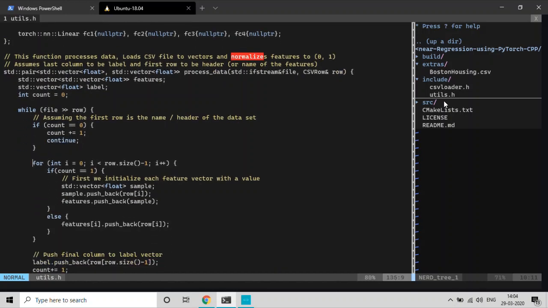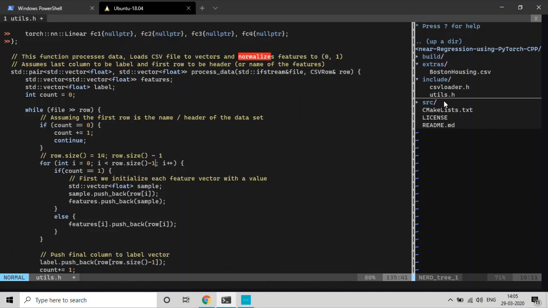And for the next iterations, all we have is we iterate through for int i equal to 0, i less than row.size minus 1. Now, as I told you before, this row.size function will be very useful. Initially, when we have read the row, the row.size is equal to 14. So it also includes the label column, right? It also includes the label value. That's why we have 14 as the row.size. And since we only need to read the features in this for loop, that's why I'm using row.size minus 1. All it does is skip the last column, the last value, and that's what we have here.